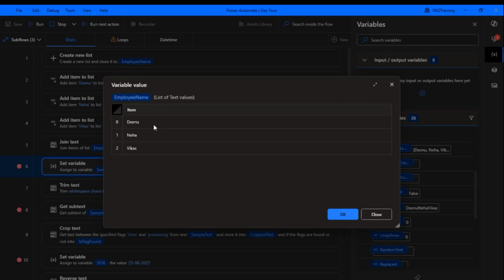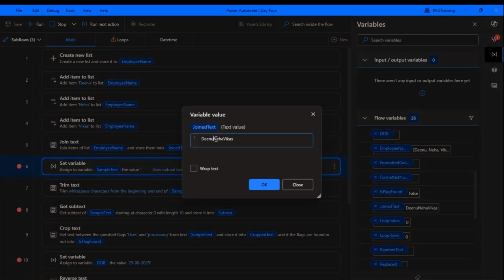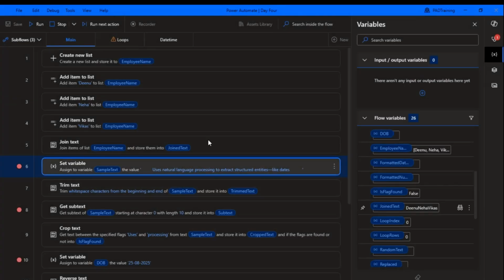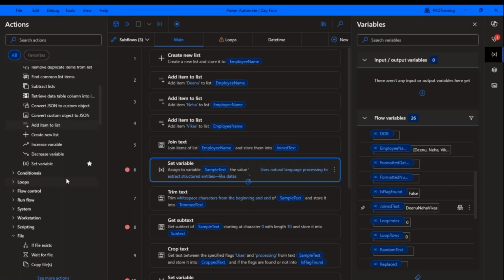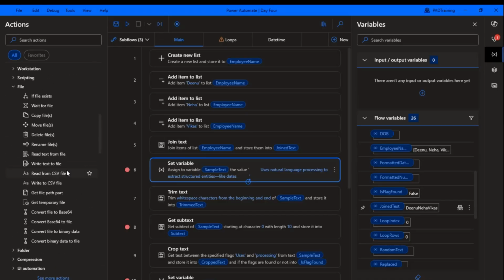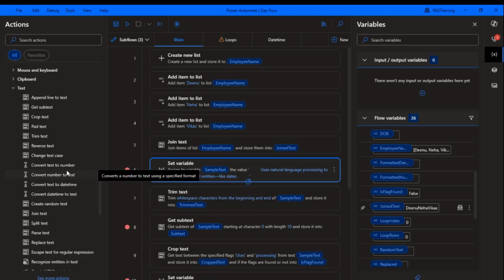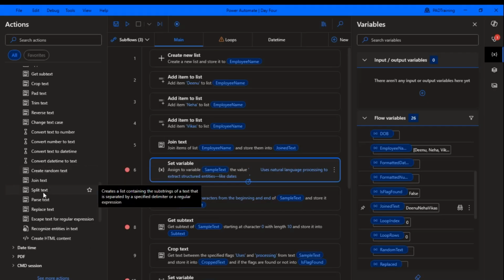So we have the 0th index, then Neha and Vikas. So after you join, this is Dino, Neha, Vikas. Okay, this is how you can join your text. In a similar way it works for split, and we will see the parse text as well.